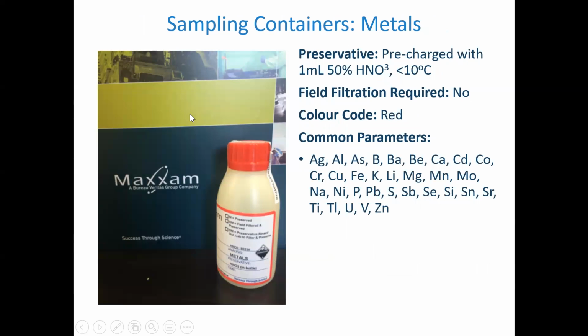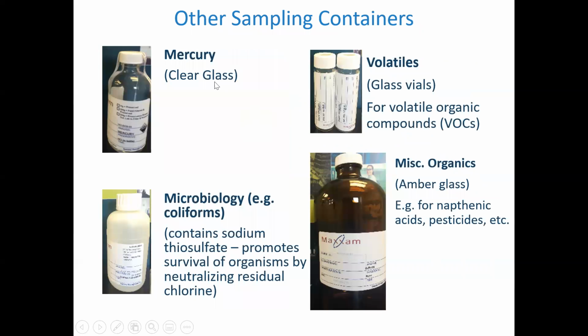Here's another one. This is for certain metals, and this has a bit of nitric acid. Looks like that should be an NO3 subscript, not superscript. The 3 should be at the bottom on the NO3 here. But a whole bunch of different types of metals. And again, I don't know the full chemistry behind this, but this is what Maxim is doing with some of their samples. There's a whole variety of them.